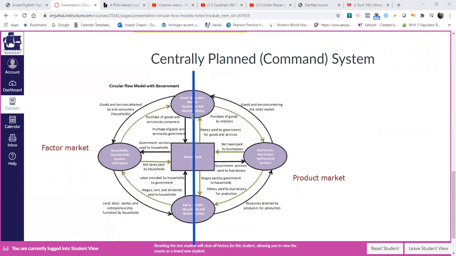And then we still have the 4 original exchanges. We have the exchanges of land, labor, capital, entrepreneurship or business knowledge to the firms. Money still provided for those items. Households take money, go and buy finished goods and services. Though what we have here is this government involvement in everything now. So at a minimum, we're going to have 16 exchanges in a centrally planned or command system because the government is involved in all aspects of the factor market and the product market. And so that's why you can see, if we were to number these, that's 1, that's 2, you can go on. It's really slow when I do this.